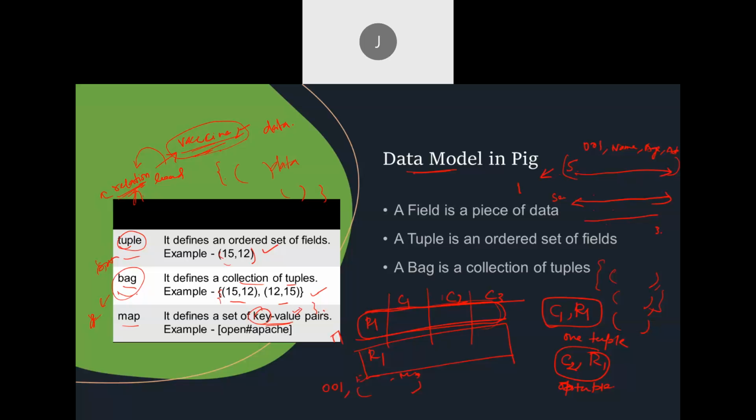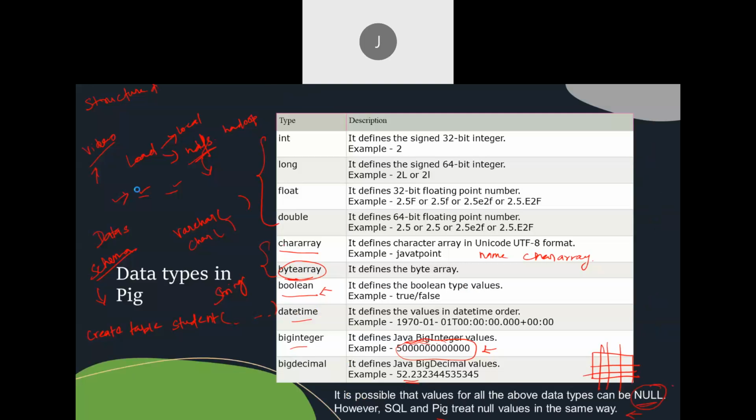When you are forming a relation, you can say how you want to represent the data, whether you want that data to be in the form of a tuple or bag or a map type. I will show you with an example.